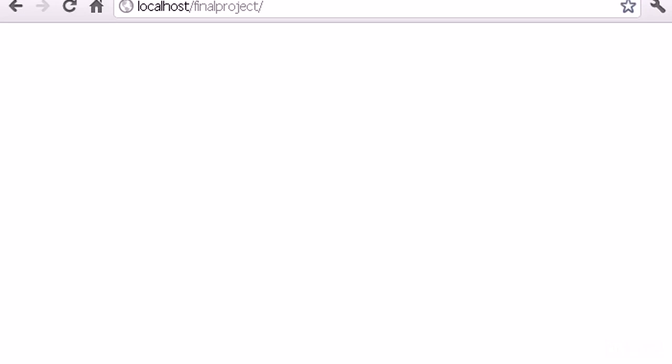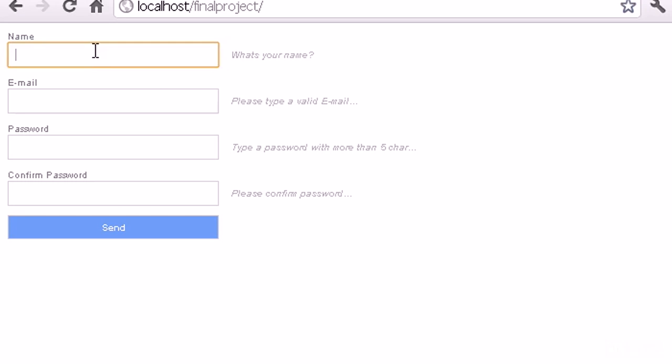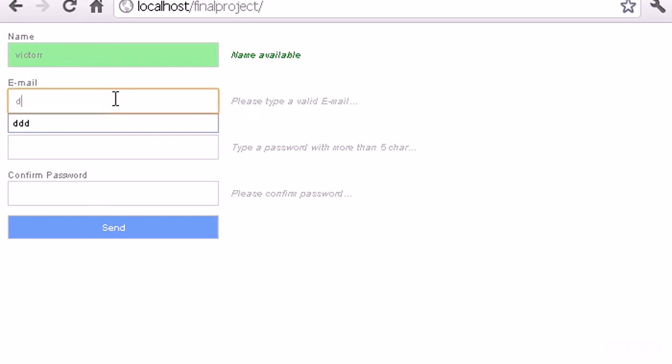And there it is. Okay, so the name, we can type whatever name we want. And in the email, if I start typing, you'll see I'm getting an error message, please type a valid email. So if I just type whatever I want, rubbish, it will always say please type a valid email, okay? So let's type, for example, an email that already exists.